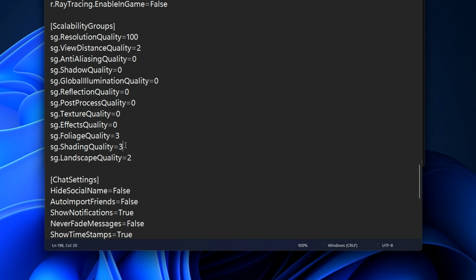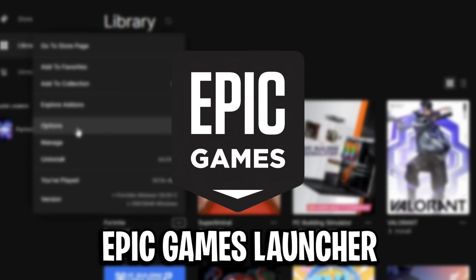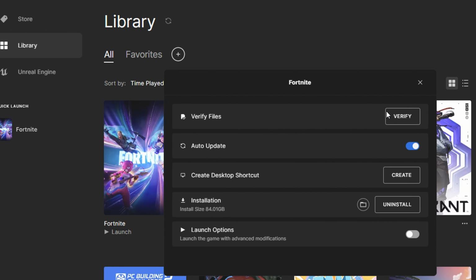So for shading quality, go ahead and turn that off. Same with foliage quality. And then you want landscape quality off too. I believe that's a new setting. But all of these off or on 0 should give you more FPS. After, don't forget to click file and then save. Oh, as well, inside the Epic Games Launcher, I also like to verify the files to make sure these are all good for the brand new chapter.